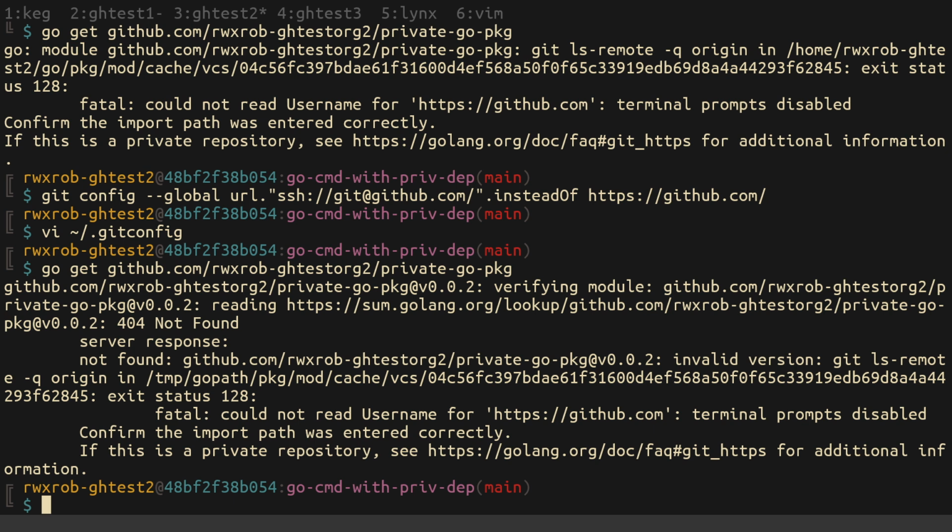What the hell is this about? This is because Go is trying to do its regular, very secure check of the checksum to make sure that the package you're trying to get is the actual package. There is a cache out there that protects you. And by the way, this is a good thing. You should be happy you're getting this error. This means that you're protected.